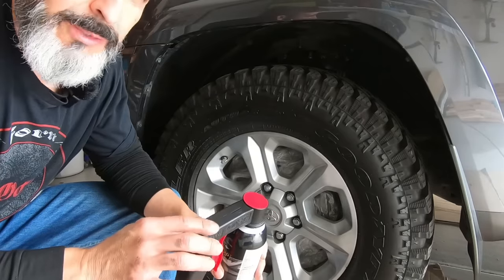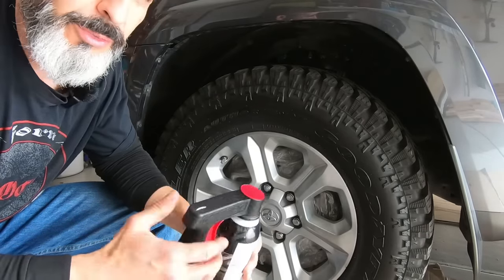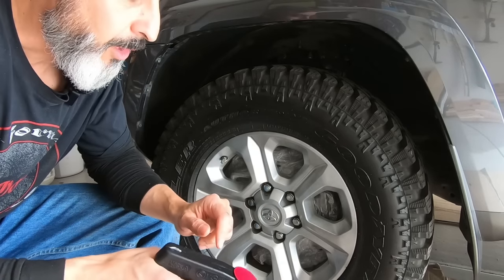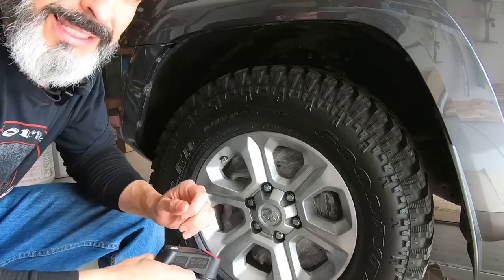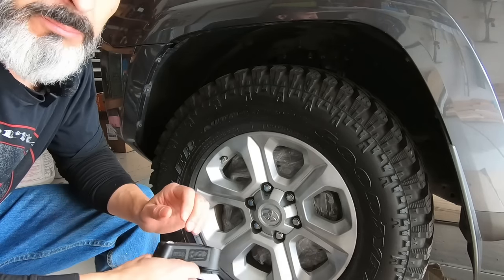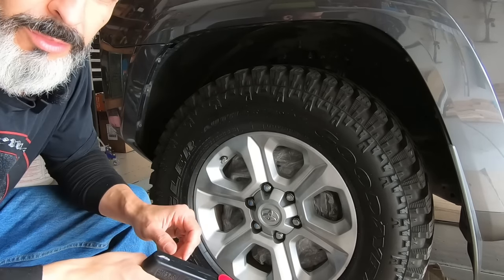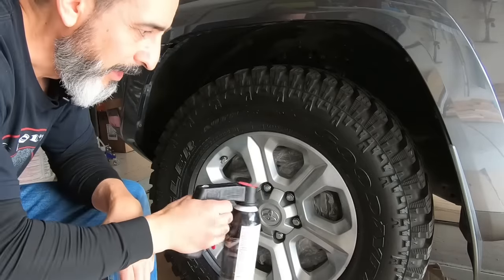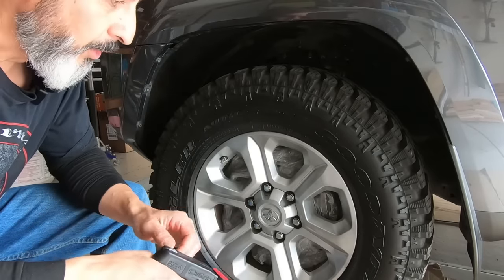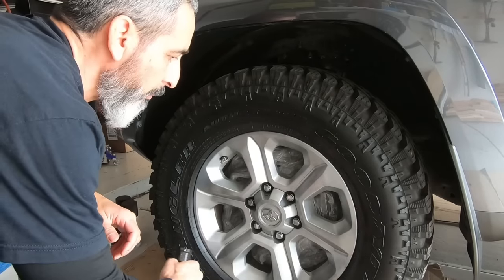So I do use the handle for our four wheels, and I did like the way it worked, so I'm going to continue to use it. This will be my first, what they call, wet coat. It doesn't go on wet like the PlastiDip did. It goes on a little bit more of a medium coat, but you're going to continually go over the wheel till you start to get a little bit more of a wet look. So you're not trying to lay it down heavy because it's a lesser viscosity, it can run. So we'll try to achieve that wet by going over it with moderate passes.